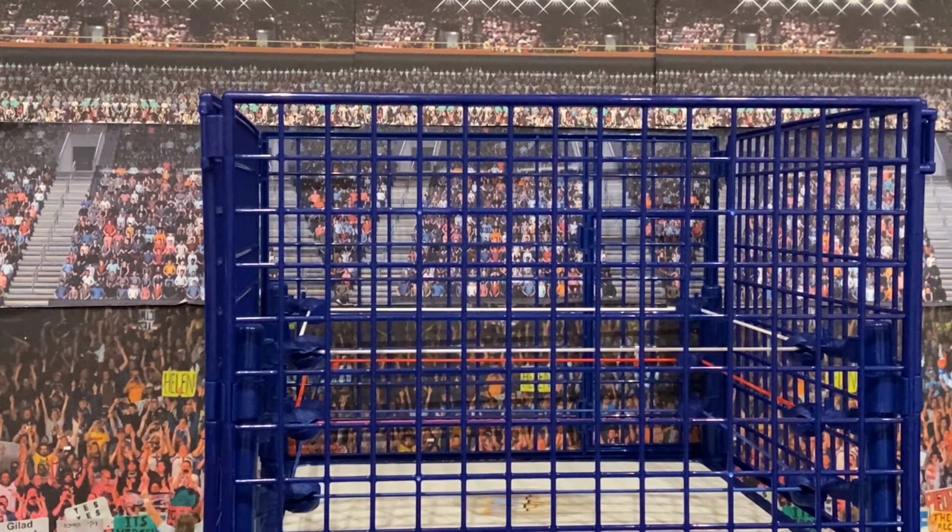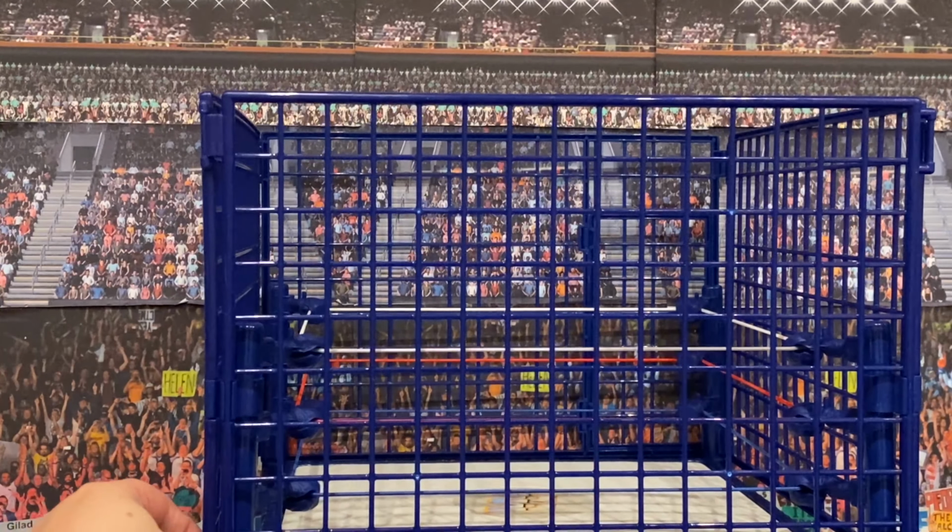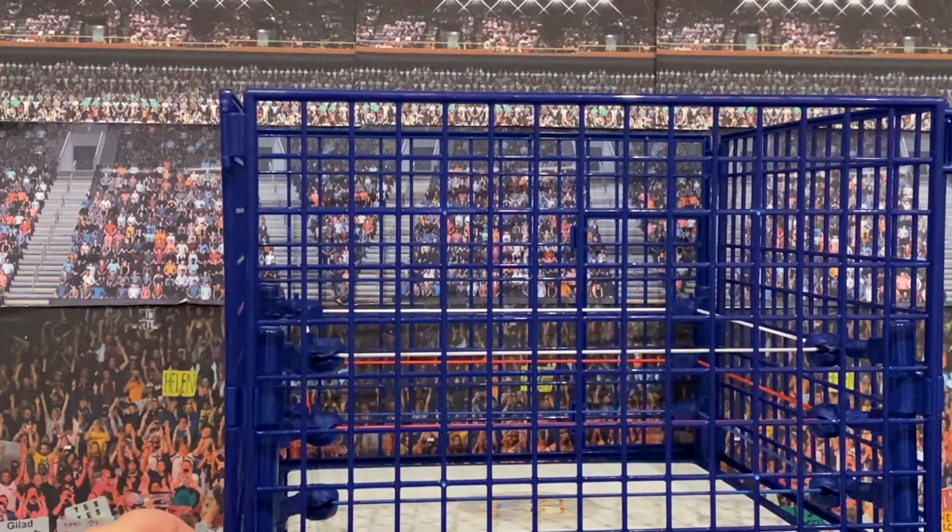Ladies and gentlemen, I am only glad that you were not able to watch that in real time, that I had to edit a lot of that out. That was one of the most hilariously frustrating experiences of my life. Assembling the parts of the cage was not difficult once I figured out how to do it. And then there's these little bolts. This is what I was struggling with.